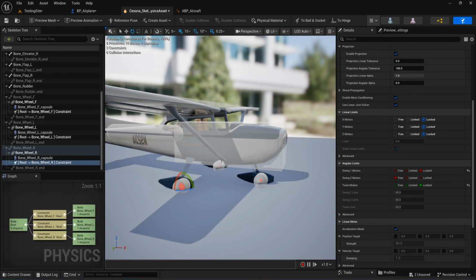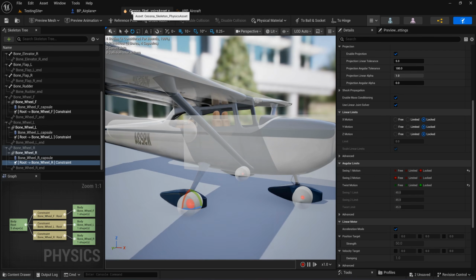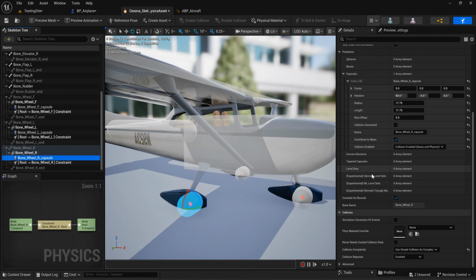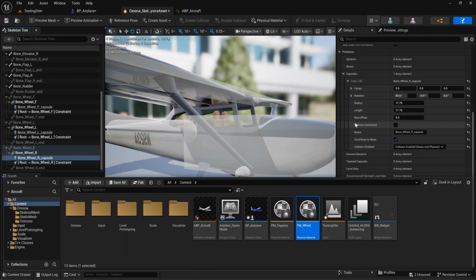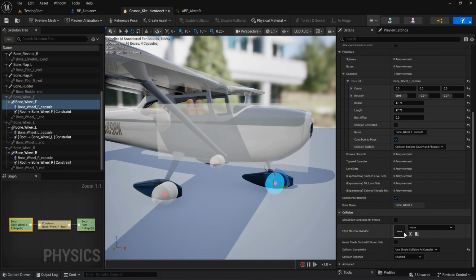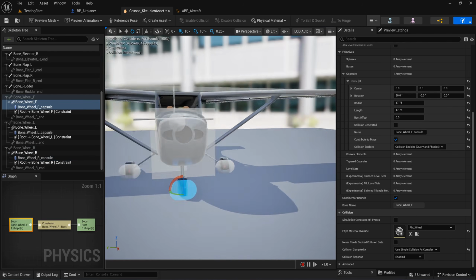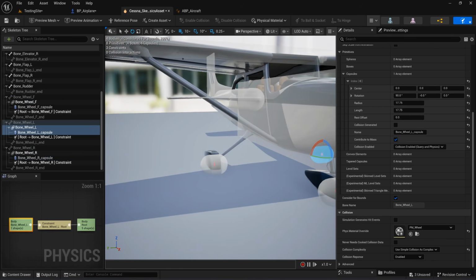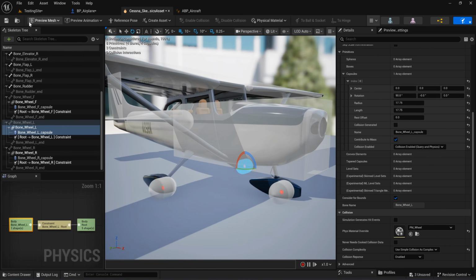Go to the physics, this physics asset, select on the capsule of the wheel, and apply the physics material. Set here. The same with this physics material, PM wheel.